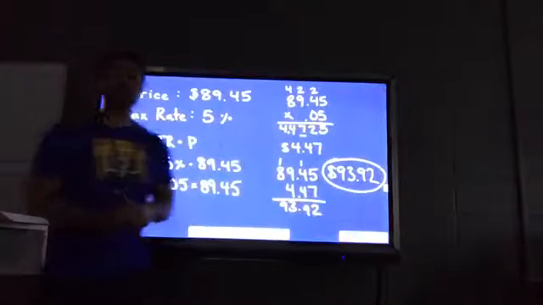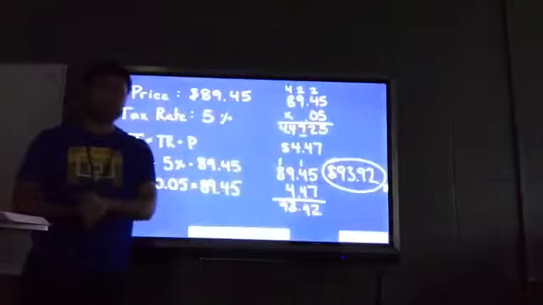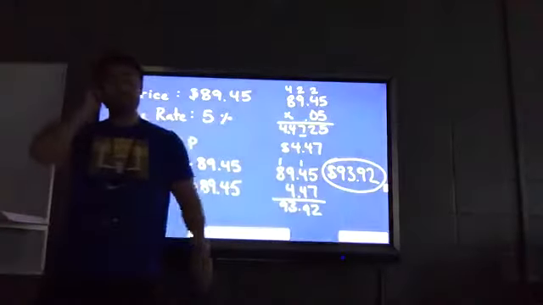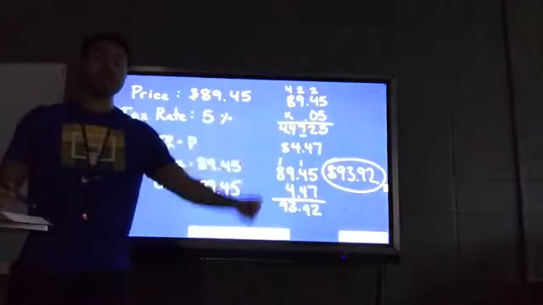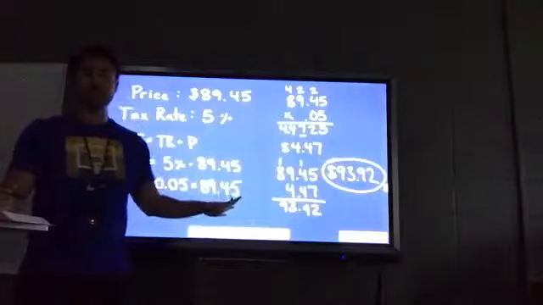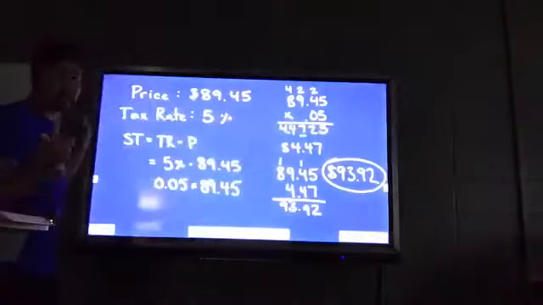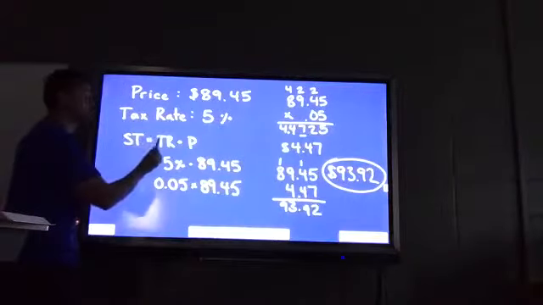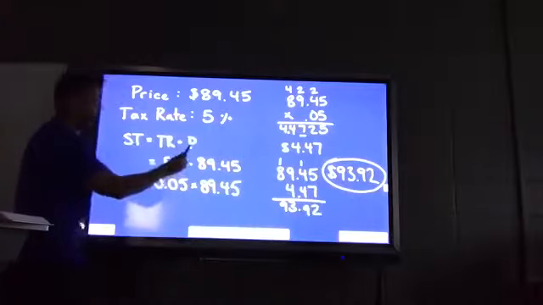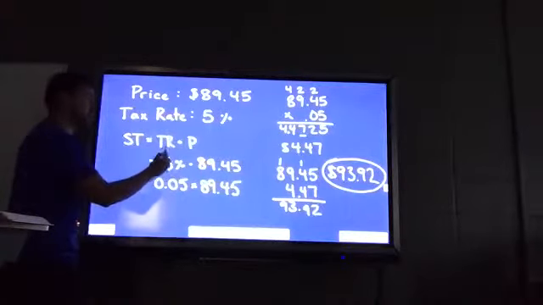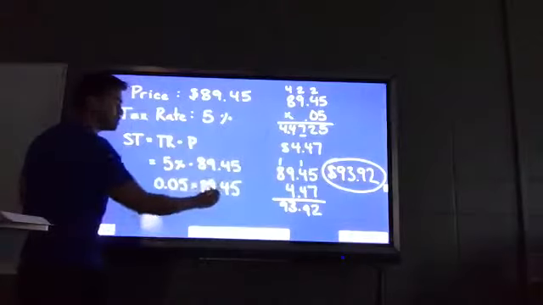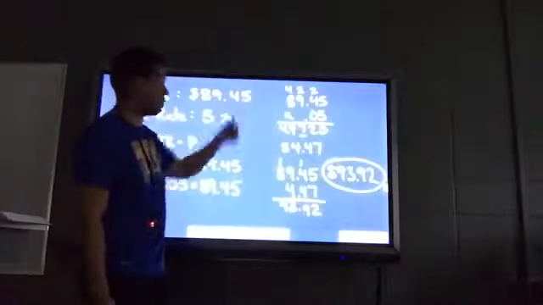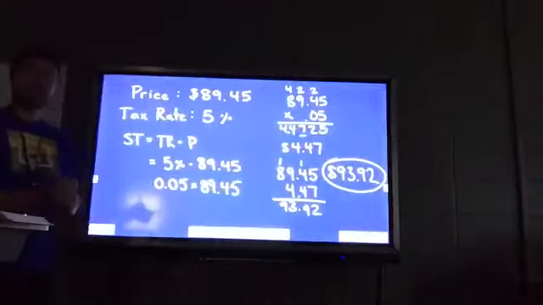Okay, there is another way to work these out, and I think a lot of you are going to like it. But I want to be careful on how I explain this. So if you don't understand this next way that I'm going to work it out, then you don't have to do it that way. You could just work it out this way. So how did I work it out? First of all, I am trying to find my sales tax, and that's the tax rate times the price. So I'm going to do the 5% times the original price, multiply those two, and then I get a sales tax number. And then I just add it to the original cost of $89.45.